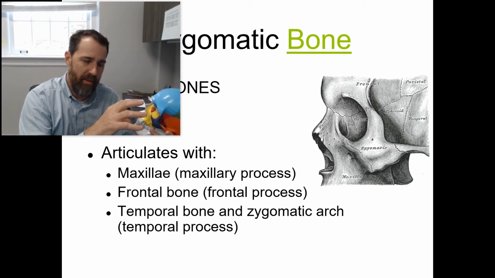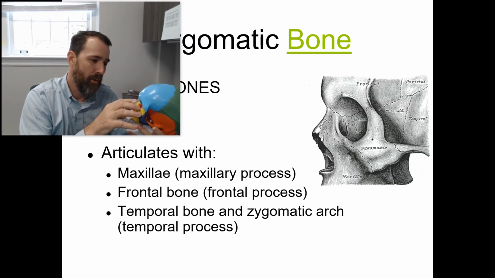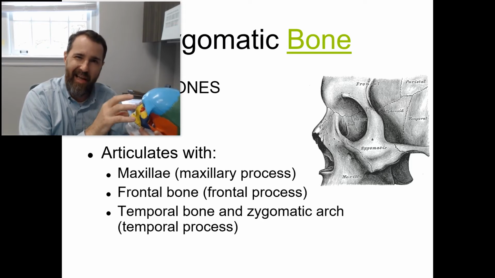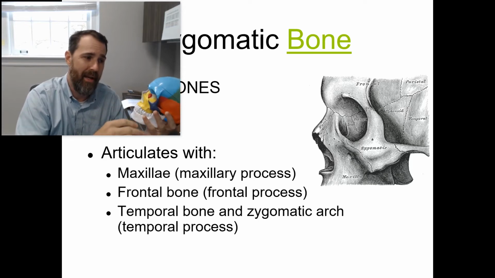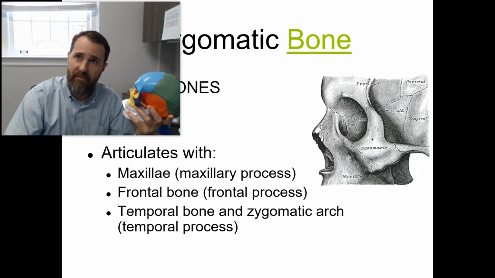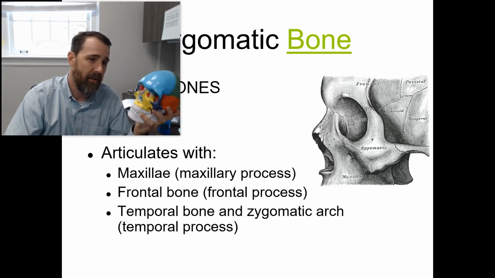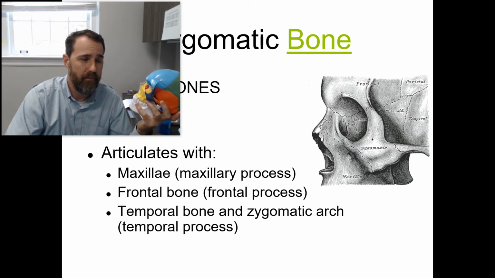So as speech therapists, we do a lot of work with children that have craniofacial abnormalities. These are anatomical abnormalities of the bones of the face or mandible. And obviously, if you have abnormalities of the bones of the face and mandible, that's going to affect your ability to talk, speech, and it's probably going to affect your ability to chew and swallow. And these are three things that SLPs are responsible for.